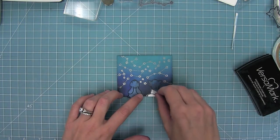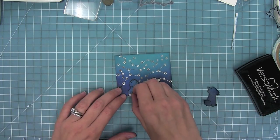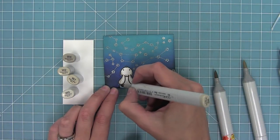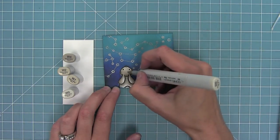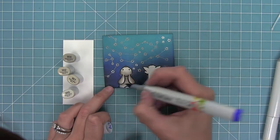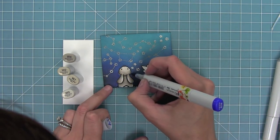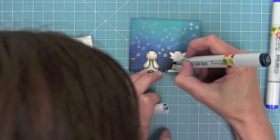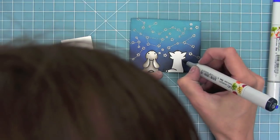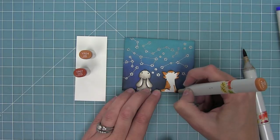This is my favorite part — I love revealing the mask. I'm going to peel up that mask and now these guys are revealed, so we can add some quick Copic color to them. I'll add some quick shading, and you'll see there's a little bit of extra white around the critters where I didn't line up my mask perfectly. I'm just going to take a dark blue marker and fill in those spots — just find a color to match that ink color and color right around them, and it looks perfect.